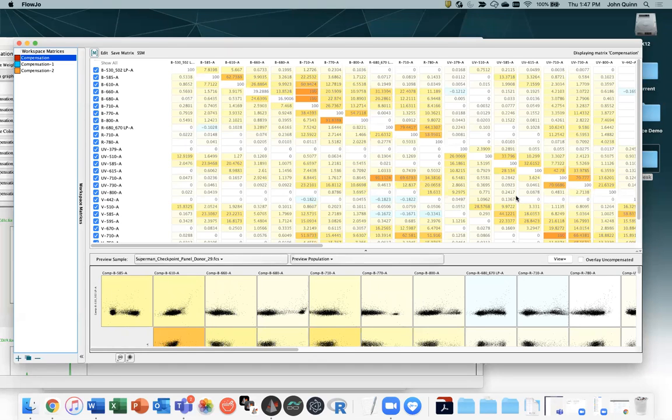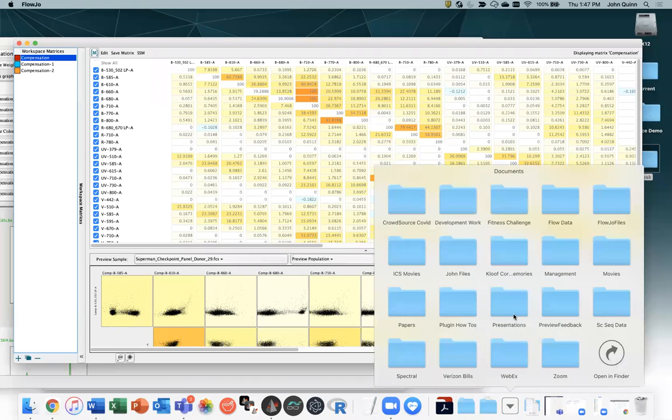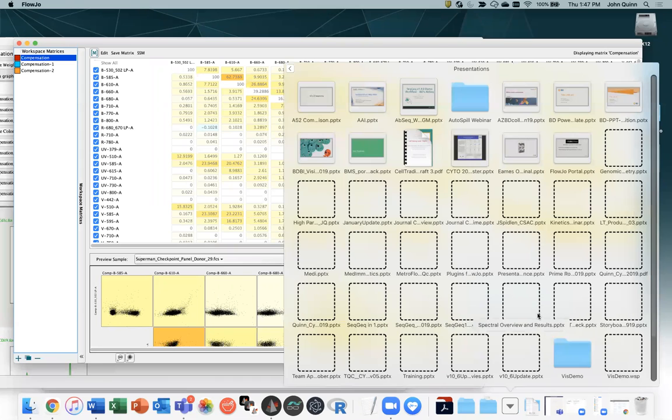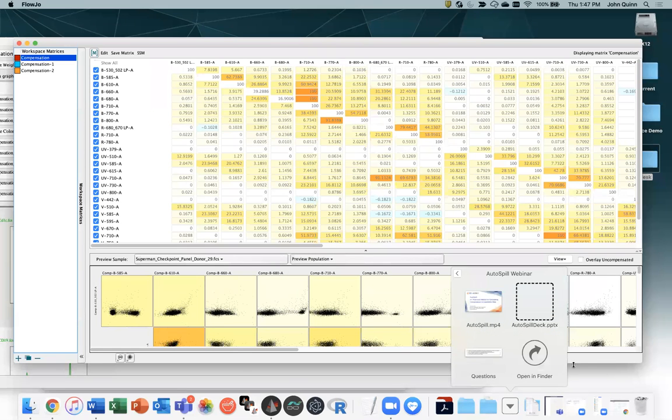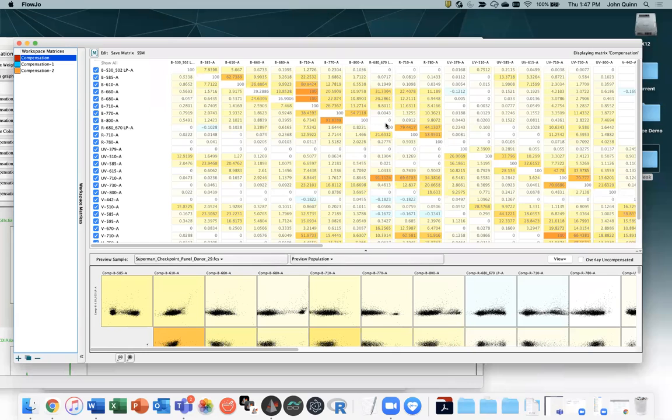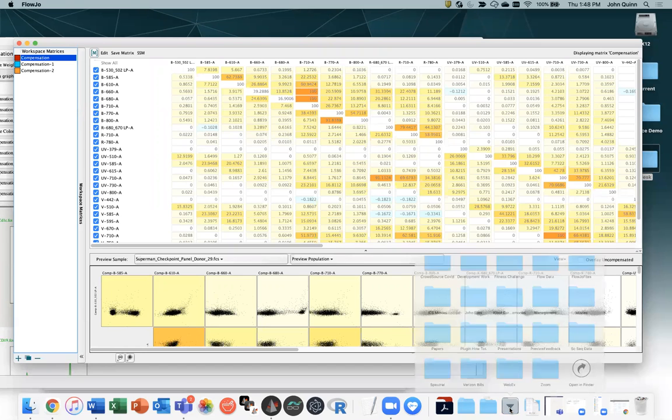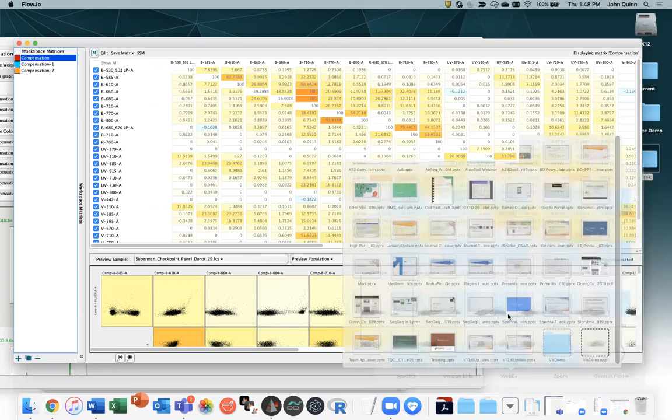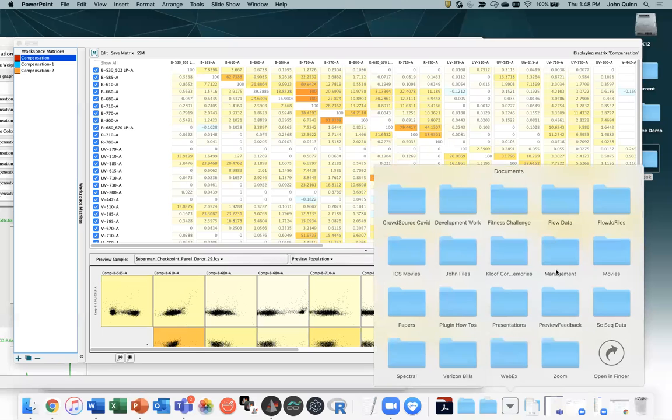Okay, we have a question: could you please give us an overview about compensation, as I know little about it? Well, that is some extra conversation, but I don't see any other real questions here, so we might as well. Let me try to think if I have a few slides handy that might help with pictures. It's always better to look at pictures. The AutoSpill deck, and I think that's starting. Let's go PowerPoint. Oh, there we go.